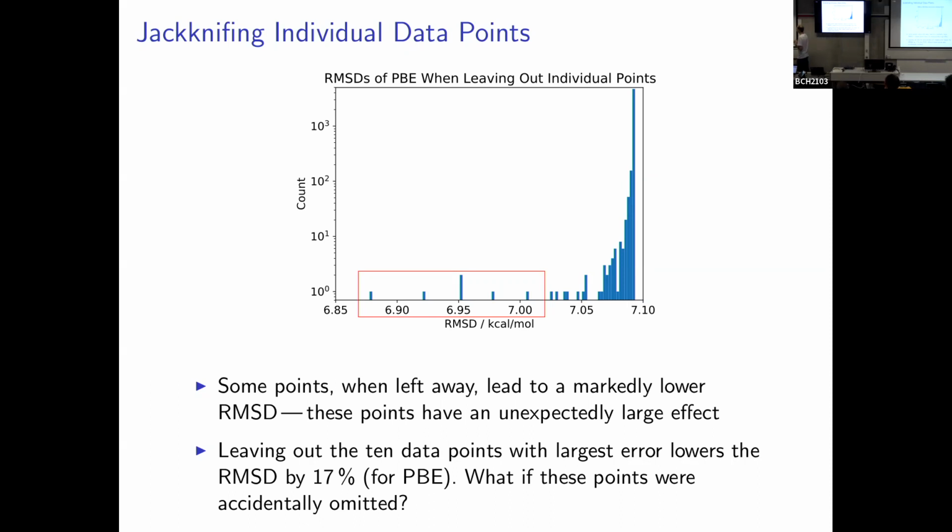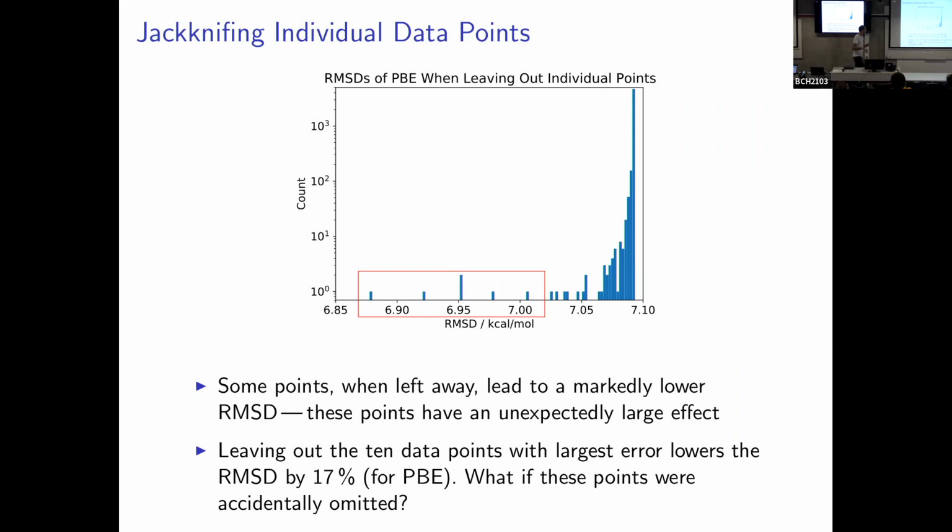So here you basically see the RMSD of PBE for each of these jackknifed benchmark sets, and I just made a histogram. Why for PBE? I just happen to like this density. I also did it for all the other density functions in that set, and sure, the numbers change, but the qualitative picture always remains the same. Okay. And when you look at this histogram, please note that this is a log plot on the ordinate axis. So basically everything is piling up here between 7 and 7.1 kcal per mole. This is also exactly where the reference RMSD of PBE, so the RMSD of PBE that you get with your original benchmark set, lies, right?